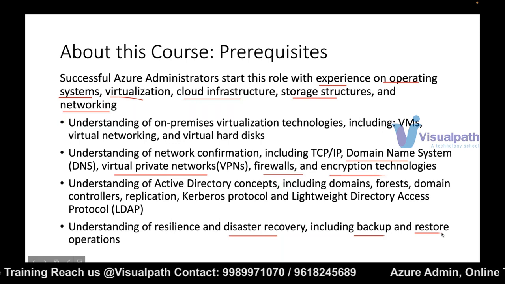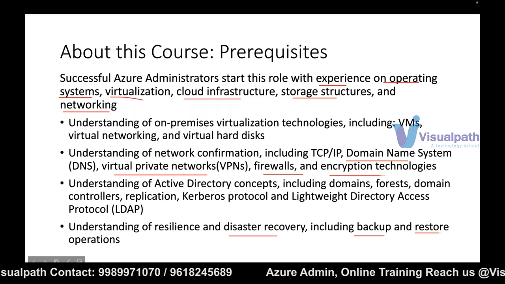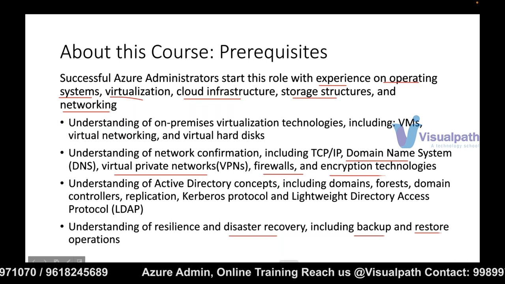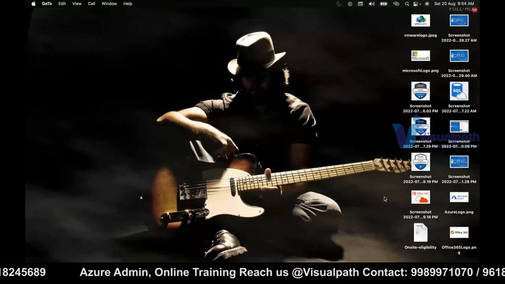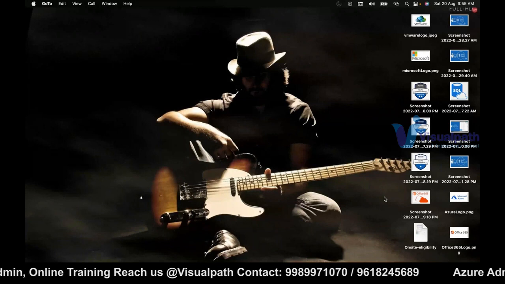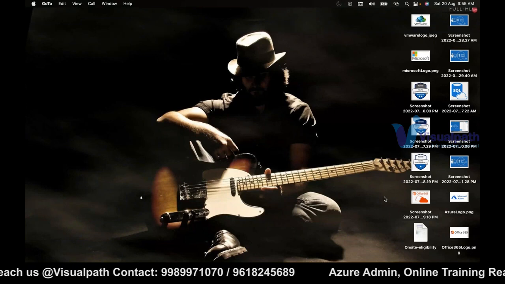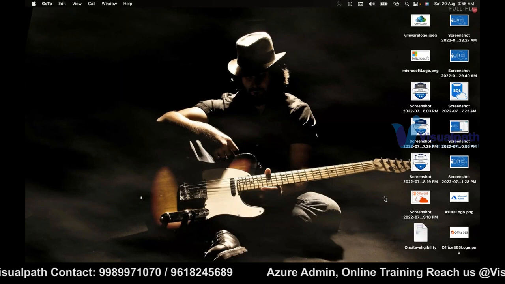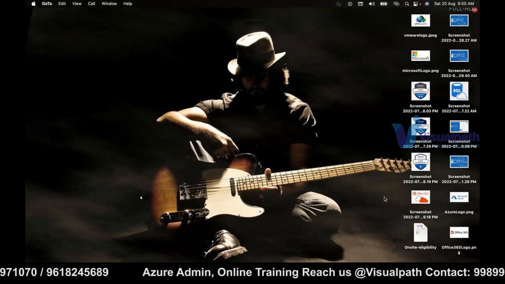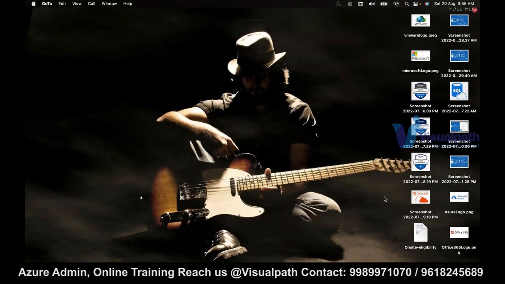Any questions or doubts about the prerequisites? I don't have any question, but I know this stuff. I have training, but in my work I am assigned some projects on Azure, so I need a little bit of hands-on, challenging projects and your guidance. Is there any other option you have? Because I have to work on it, and I got a job, so I want that kind of training.